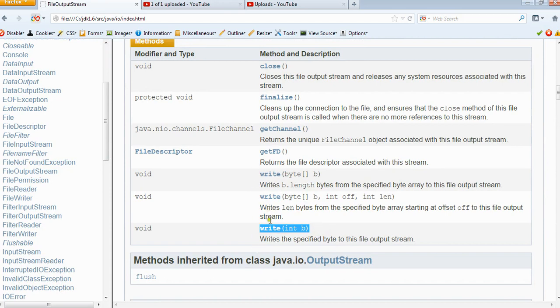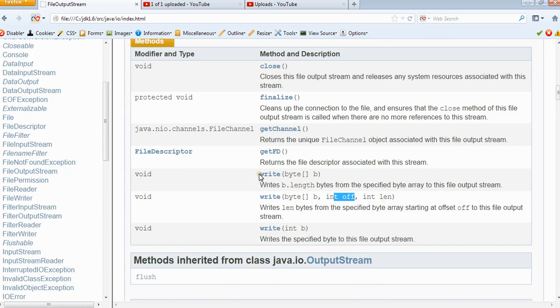There are three write methods, and the second write method takes one byte array, which is capable of writing one whole byte array at a time, and we have to give the starting position and the total length of that byte array. If the byte array has 100 characters and we want to write the characters from 10 to 80, then here we will give 10, and here we will give 70, because we want to write 70 characters, so automatically characters 10 to 80 will be written.